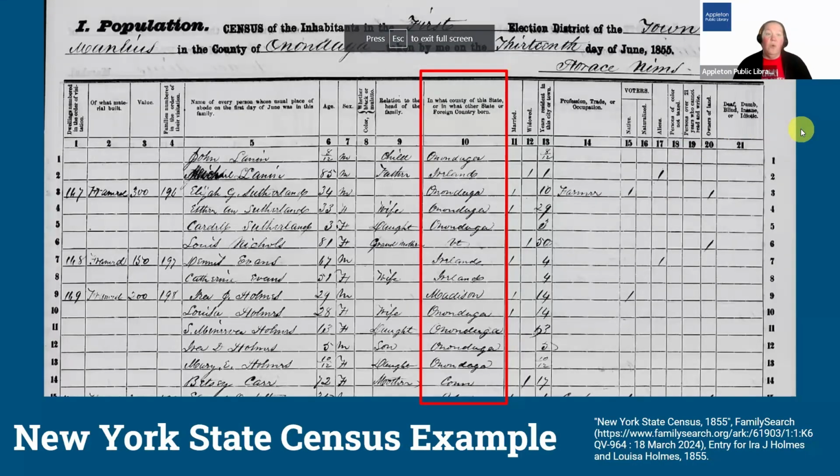Again, here's that snapshot of what that New York State Census looked like in 1855. And again, seeing right here in this middle column, where it says what county in that state they were born. But of course, you also get people who are internationally born. So you see Ireland, or there's somebody who was born in Vermont. So unfortunately, you don't always get that detailed information if they were born outside of that state or outside of that country. But thankfully for my New York ancestors, I now have one county instead of a whole slew of counties to try to look for them to see if I'm able to locate birth records or church records or other records in those locations for them.